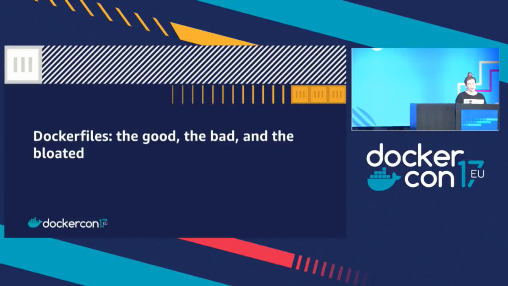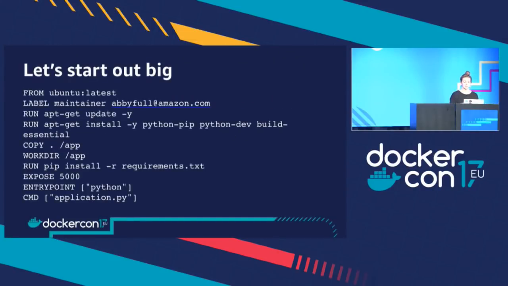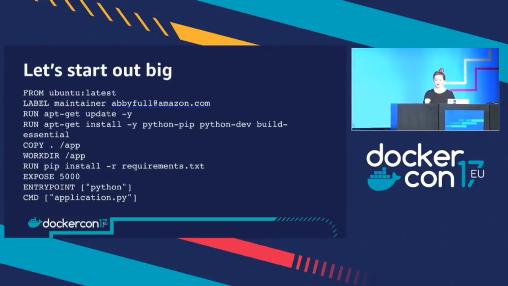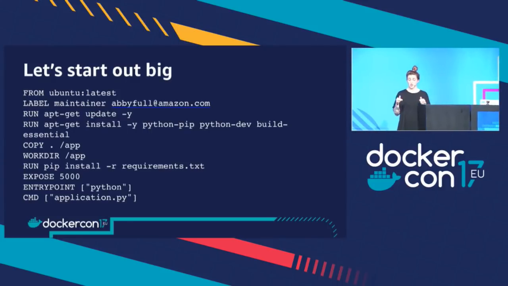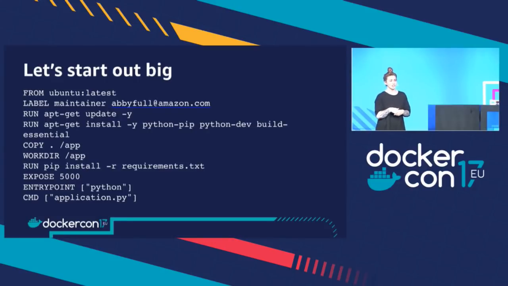Dockerfiles: the good, the bad, and the bloated. This is the same image. We've all seen it. This is exactly how I would have written it at the beginning. And you'll see that I've moved out my two run commands. I can tell you exactly what my thought process would have been doing this, which is: I am so nice. I am a documentation gift to everybody because look at how neatly this is done. I could comment every line. Everything starts with the command. It's really pretty. It's formatted really nicely.